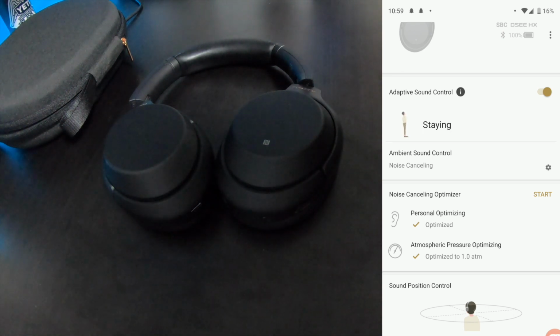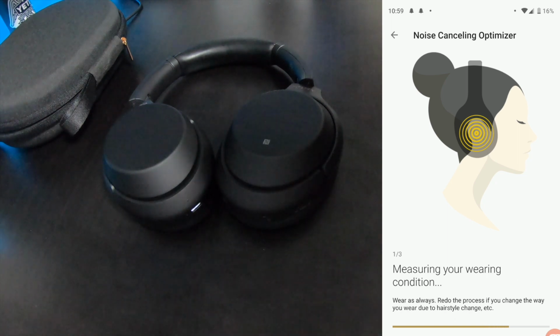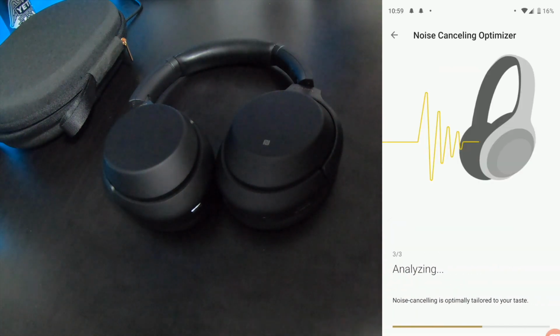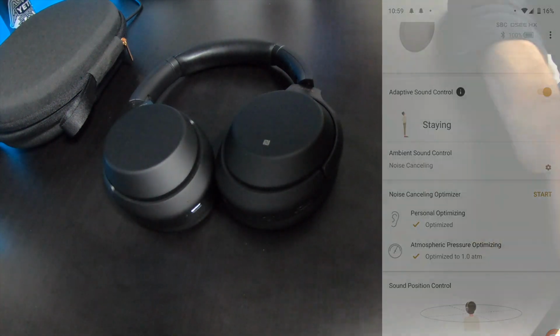Because you're going to put these on, and as soon as you put them on, you're going to tap start right here. And the headphones are going to detect what noises are around you. And it's going to measure your wearing conditions, and based off your wearing conditions, it's going to set up different pressure points and different noise canceling optimizers that'll give you the perfect environment. So for me, when I first put these on, it optimized them at 1.0 for atmospheric pressure.